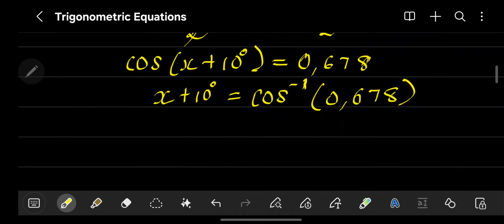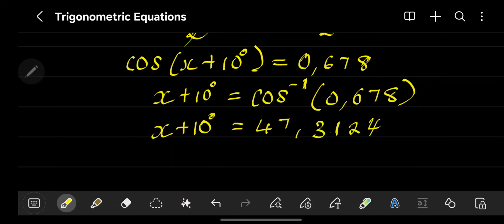Okay, then from there, what do we want to remove? We want to remove 10. Okay, but then for now, let's just give them what's happening on the right. Let's give an update of what's happening in the right. So once you press this on your calculator, you will have 47,3124, right? So now you remove the 10, x, it is equals to, because of the 2 are joined by what? By positive.